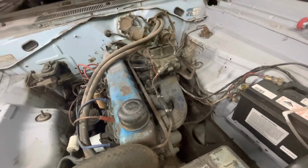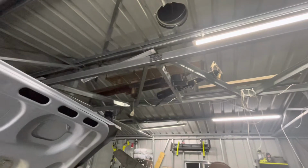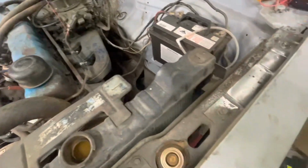Then the heavens decided to open. Oh yeah, there's my VH grill. Yes, I do have parts. So, yeah, anyway, enough for this evening. Cheers.